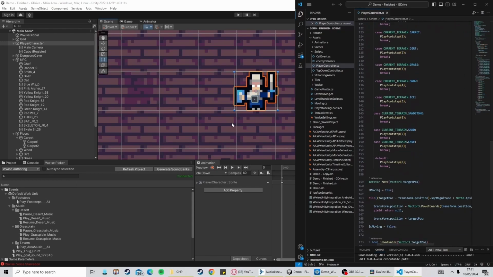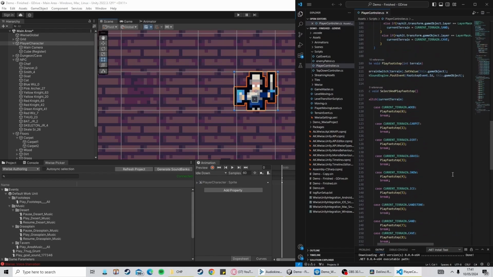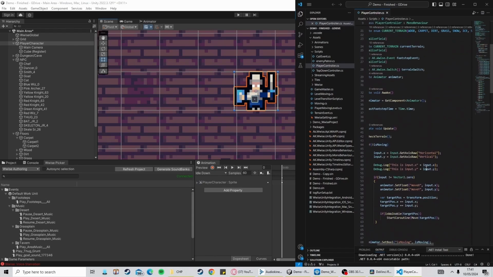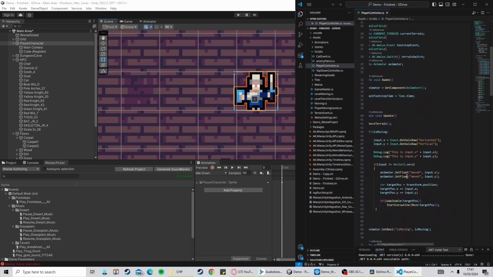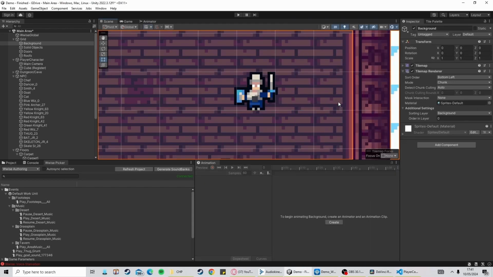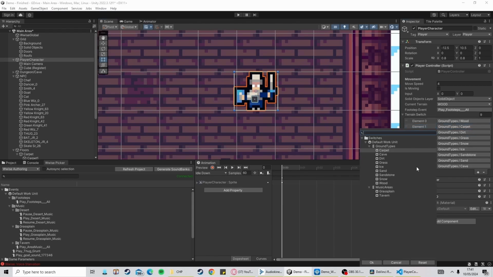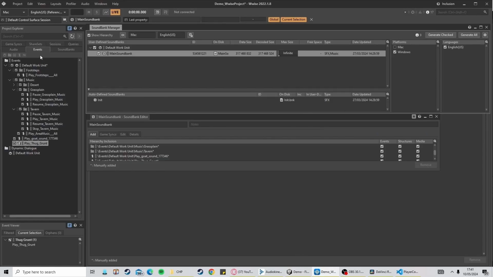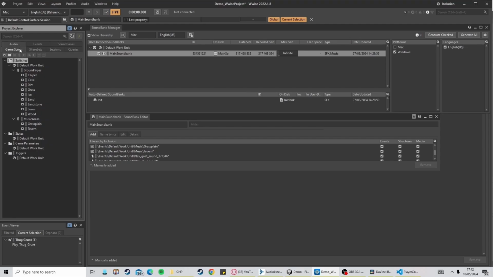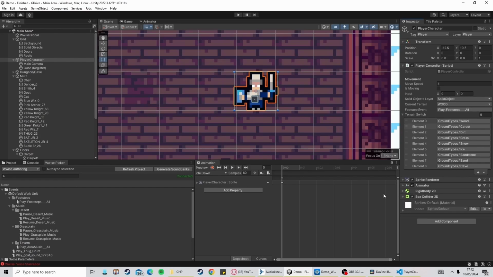Now understand, a lot of that might sound confusing. This is maybe a bit advanced, and while I've tried to make it as simple as I can, it's easier to see in practice. When we look at our player character here, we have our terrain switches with all of our different ground types that we've named in our switches, that you've seen in Wwise. Here we go to game syncs, we have all of our switches. The code is just there to help us define it with the raycast, letting it detect.